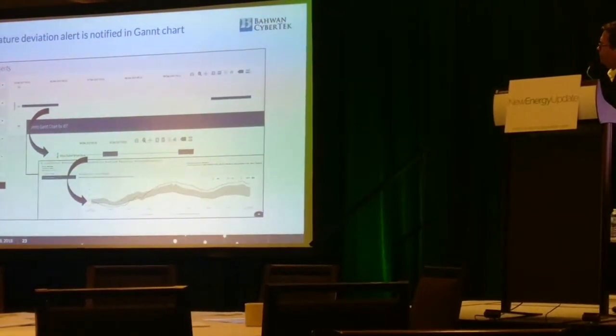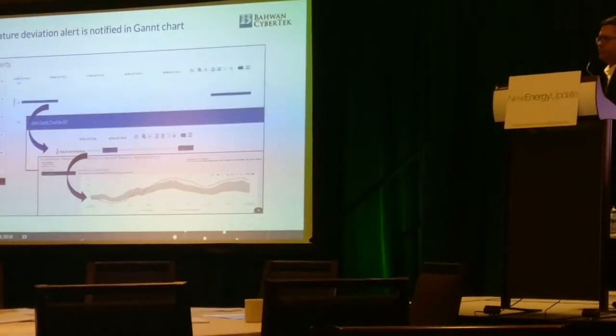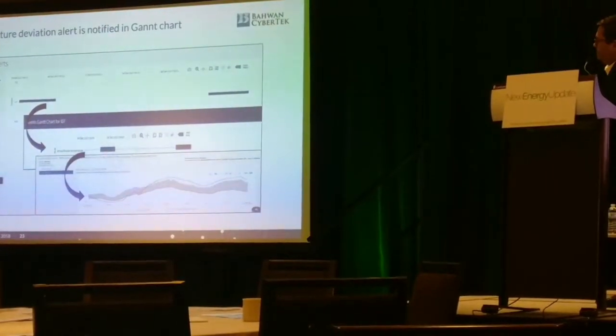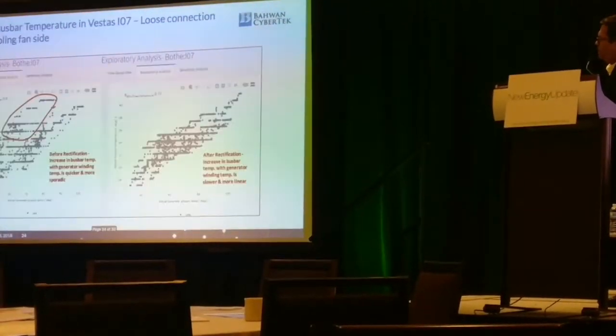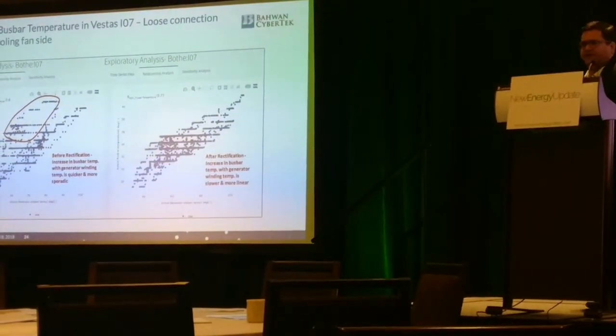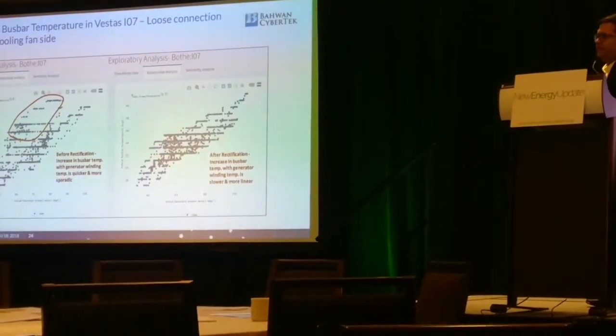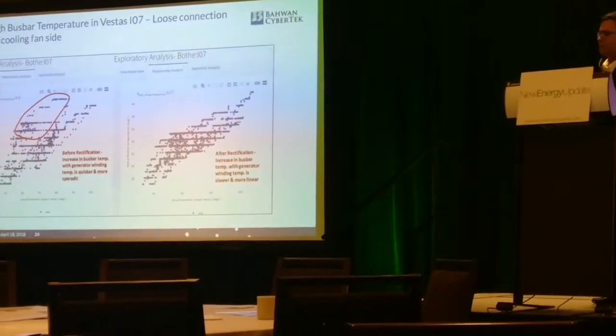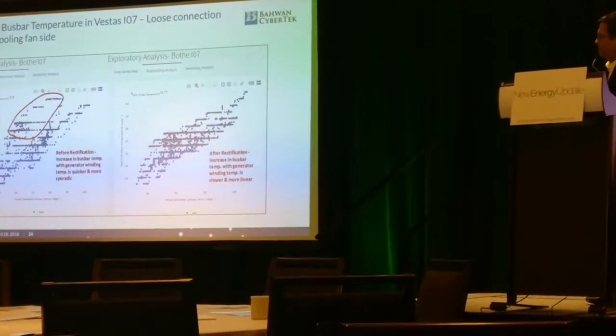Okay, this is a way of representing it as a Gantt chart, the one I showed you in the earlier slides. The early warning system tracks it and alerts at a suitable time. The analysis is done in multiple ways. Since it's a data science platform, the analytics is going to be available to you at various levels, in this case.